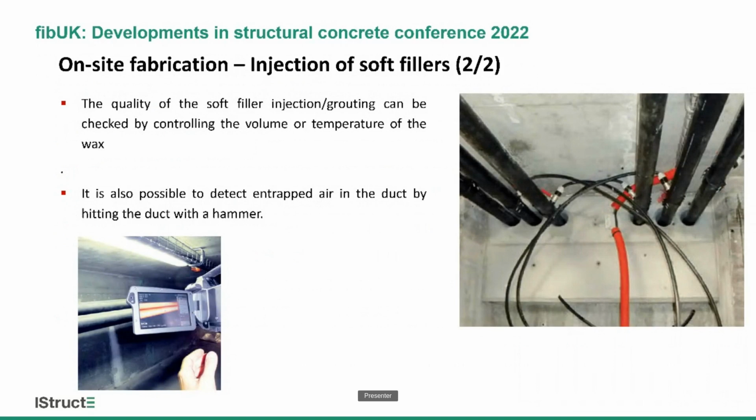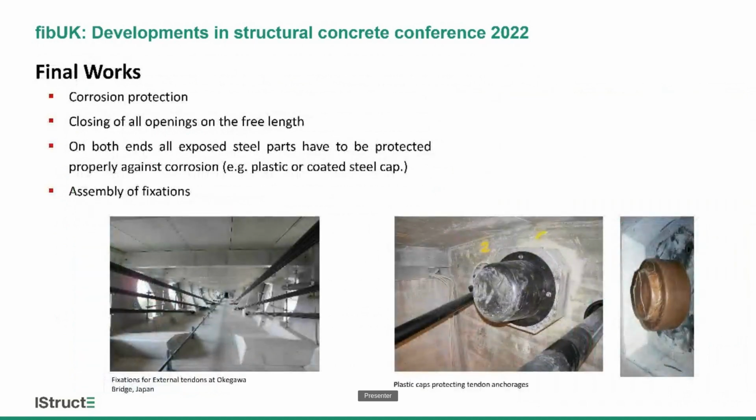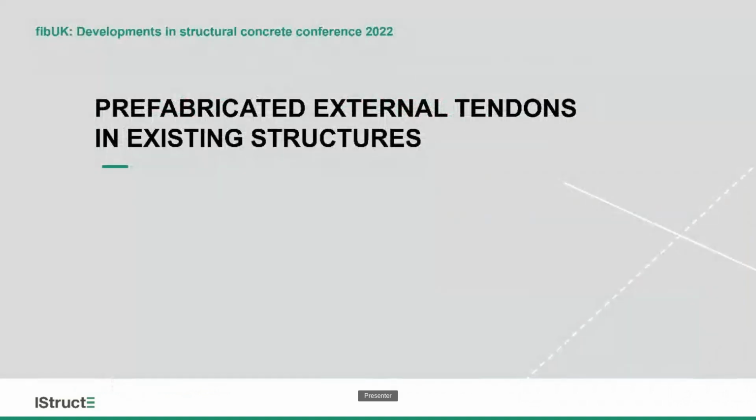There are modern methods for this, you see on the left side. Also, some more robust methods like using a hammer to knock on it are still in place. It is quite important that we make sure that these tendons are completely filled, and only by this can we guarantee good corrosion protection over the entire life cycle. Final works: corrosion protection if necessary, assembly of fixations, and smaller things; I will not go into details.